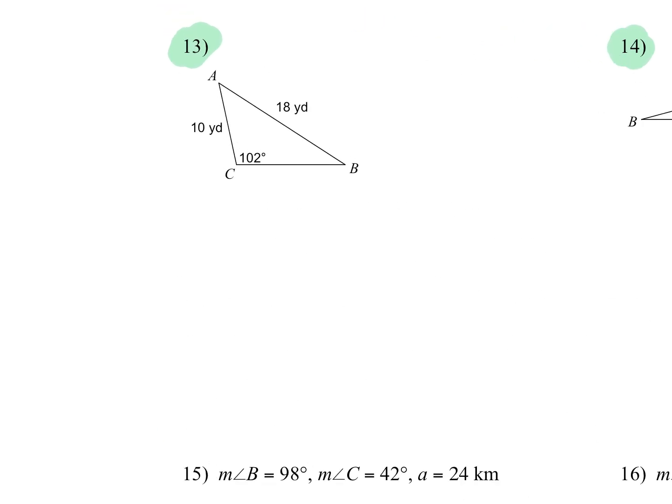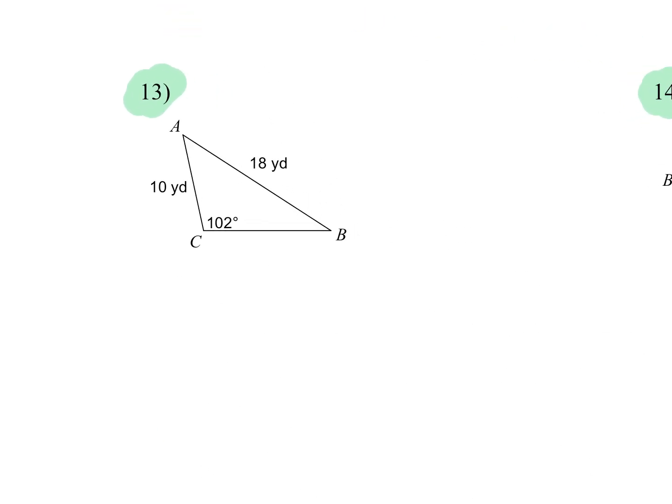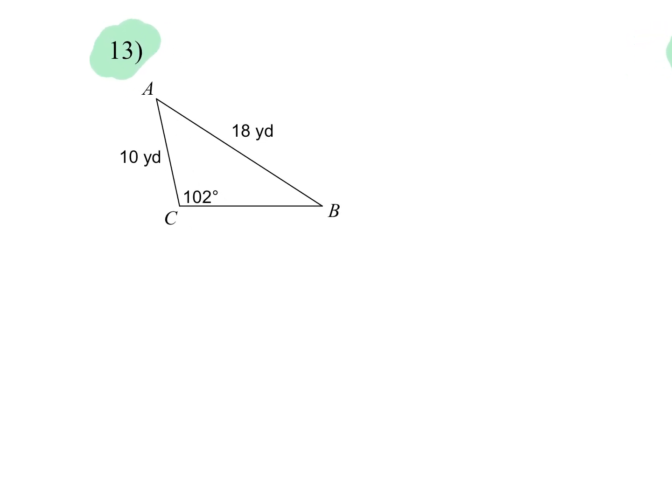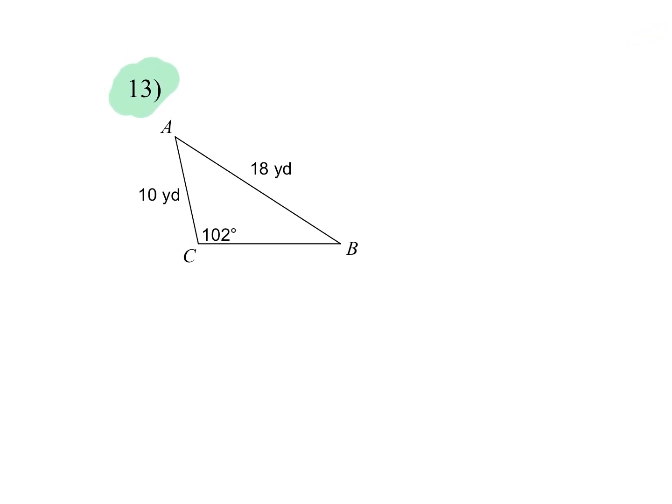Okay, so there's a couple more. Let's do 13, and then let's do a right triangle. Okay, let's see what information we have in 13. Any matching pairs here? Good, right? We have C. What does that mean we can use? Law of sines, right? So if we have a matching pair, we can use law of sines. And we also have side B, so that means we're going to use law of sines to find angle B.